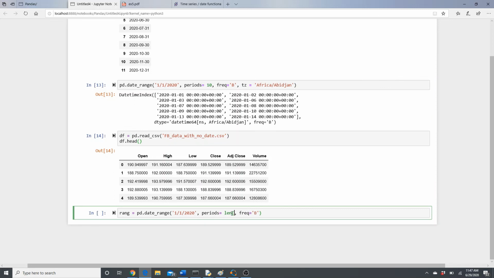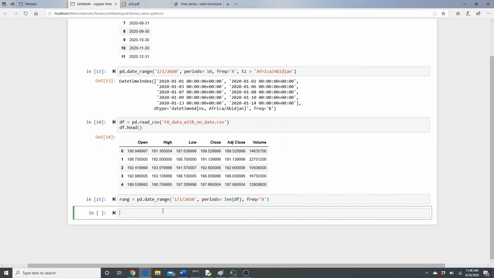For periods, I'm going to give the length of df. The reason I'm doing the length of df is that the number of dates will match the number of rows of data here. This is the range, and now we put this on the data, set index, inplace equal True.